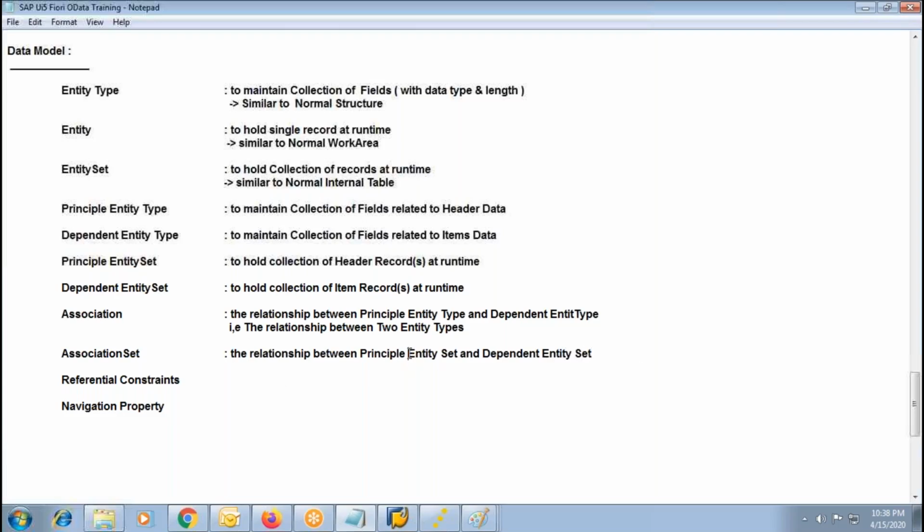So there can be two entity sets, that is principal entity set and dependent entity set. When you establish the relationship between these two, we call it association set. So in simple words, this is the relationship between two entity sets.